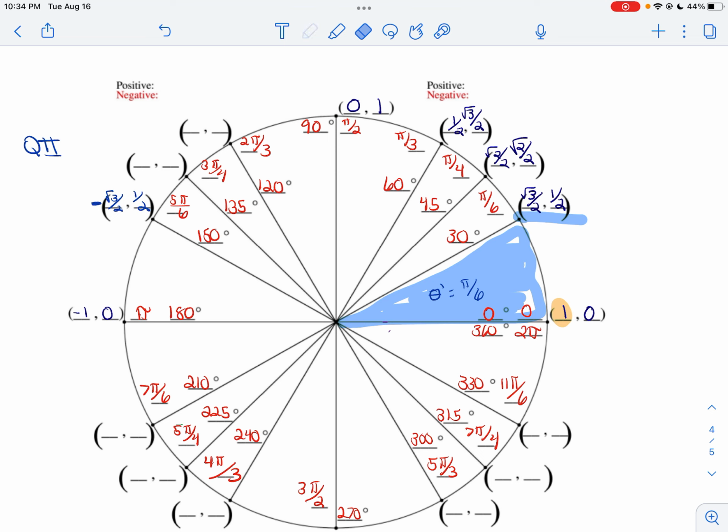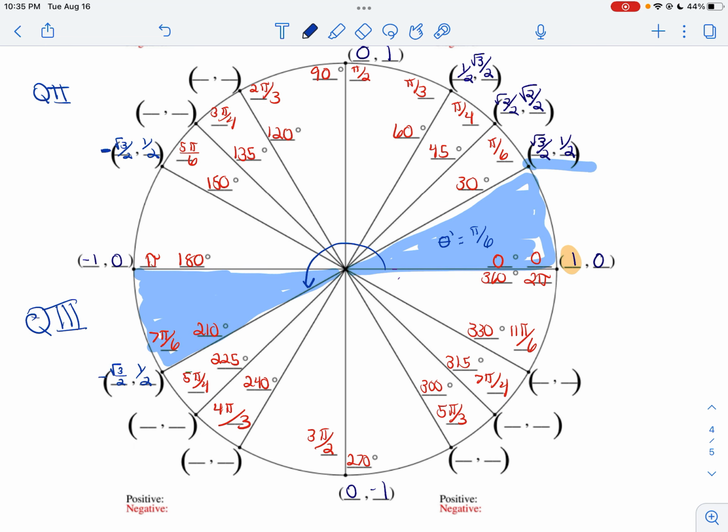And now we continue. Now I'm going to move to quadrant 3. And I want an angle that has a reference angle of 30 degrees in quadrant 3. So that's obviously 210. That has that reference angle. So that means this ordered pair must be the same as my 30 degree ordered pair. The difference is, well, when we're in quadrant 3, our x's are negative, and we're on the negative y-axis, so our y's are negative as well.